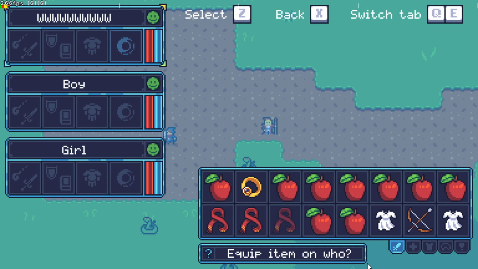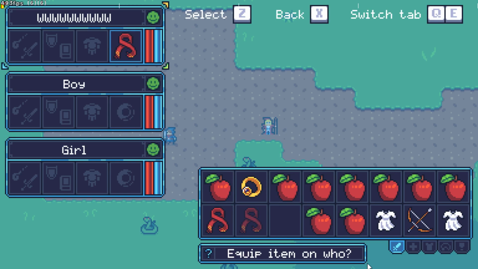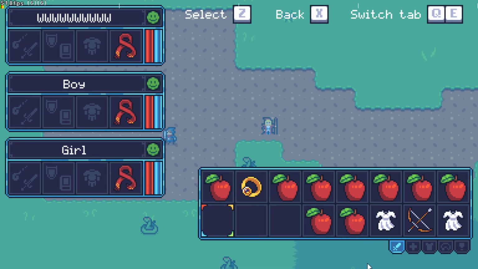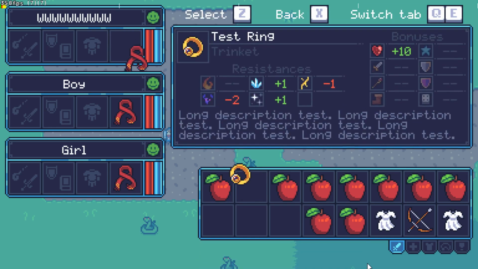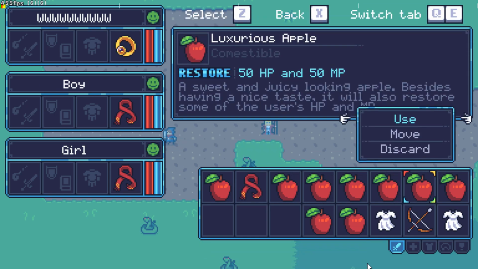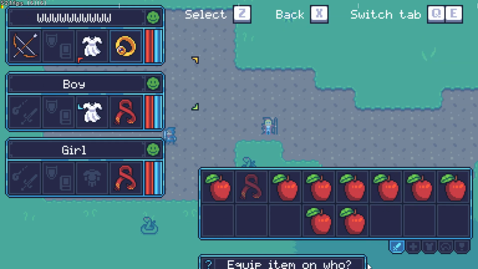And then on the left you can see that the cursor got bigger to fit the size of the panels of the party members, and then it also highlights the slot that the equipment will go to. So I'm just gonna choose the first party member, and then I can just repeat that. So because this party member already has an item, it automatically goes to this slot, and same here. I can also just swap equipment very easily, just like that. And yeah, this basically makes it pretty easy to equip your party members.